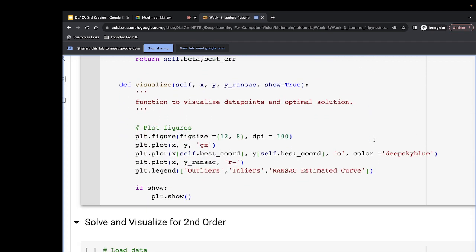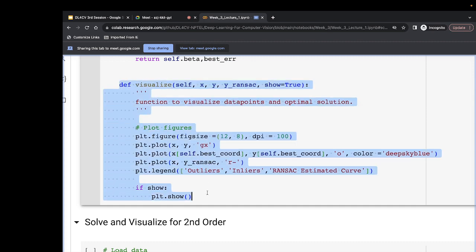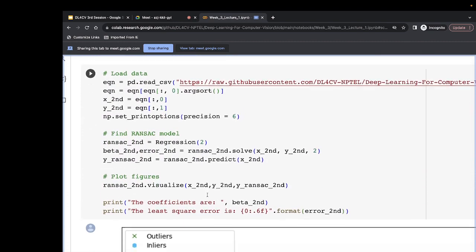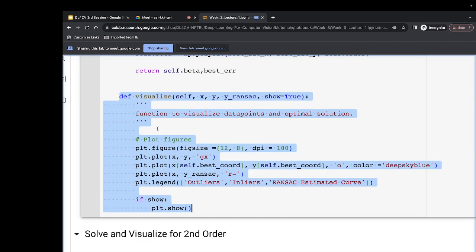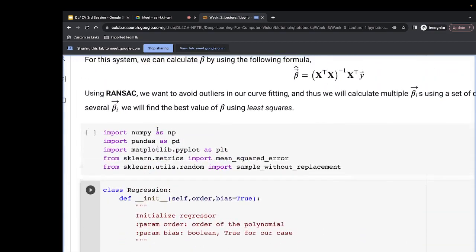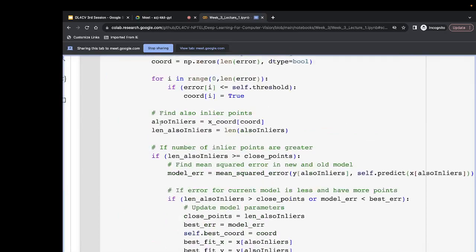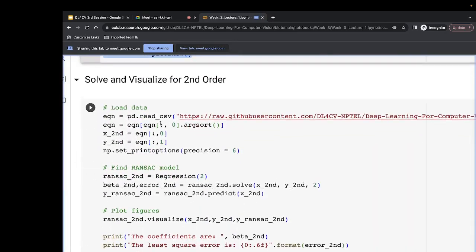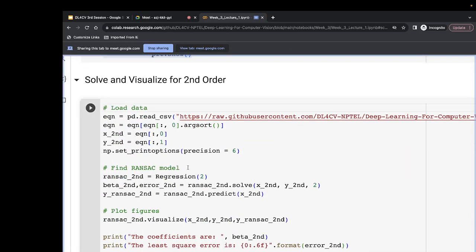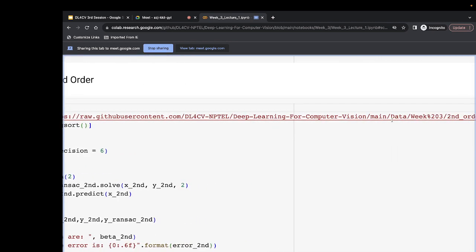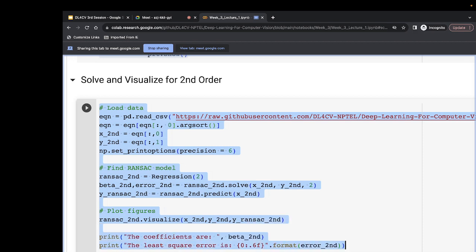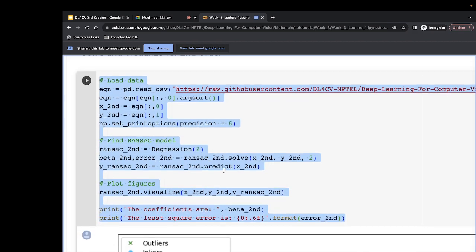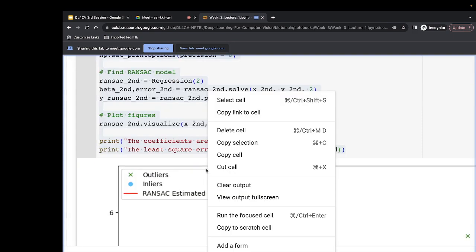So, have a look at this code. This particular code is just for visualization. This block of code that I showed you the entire nitty-gritty of the RANSAC algorithm. And now you have another data set that is already there on our servers, and that basically shows you what happens for 2D data.